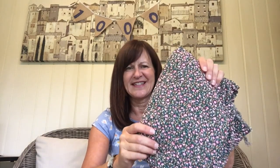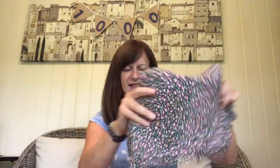So this was it. And again, it's quite autumnal. I'm thinking ahead now, but it doesn't come out quite right on the screen, it's like an olive green. Oh, it's such a pretty little ditzy floral print. So I had to buy that. Cheered me up after buying the barbecue fabric.